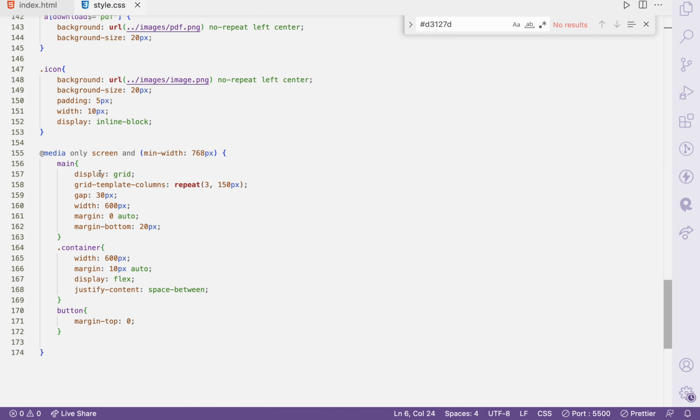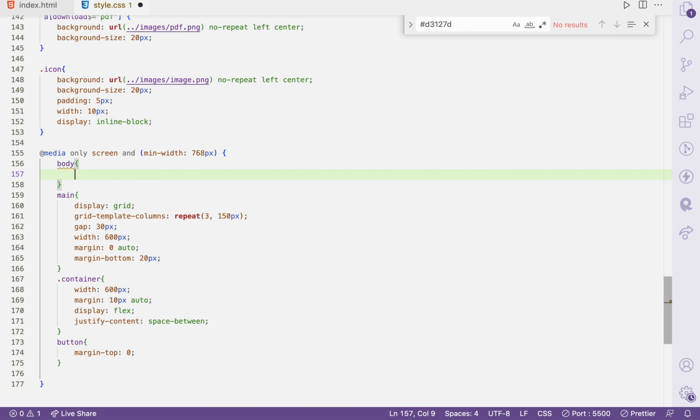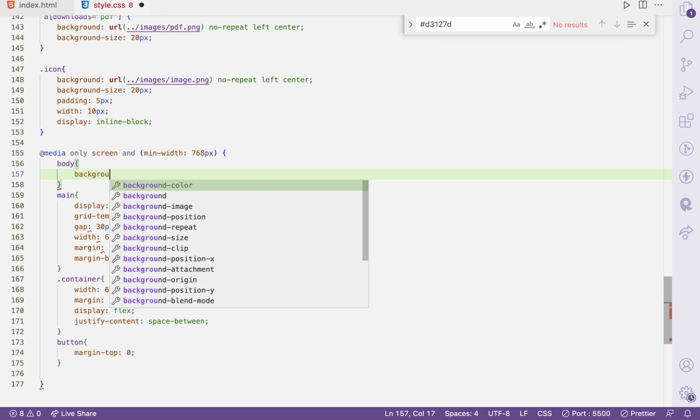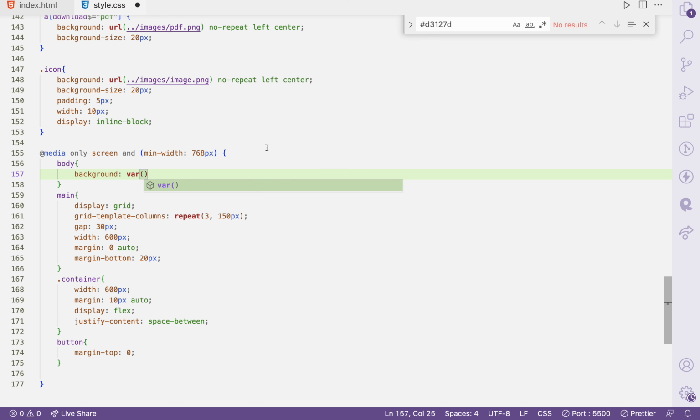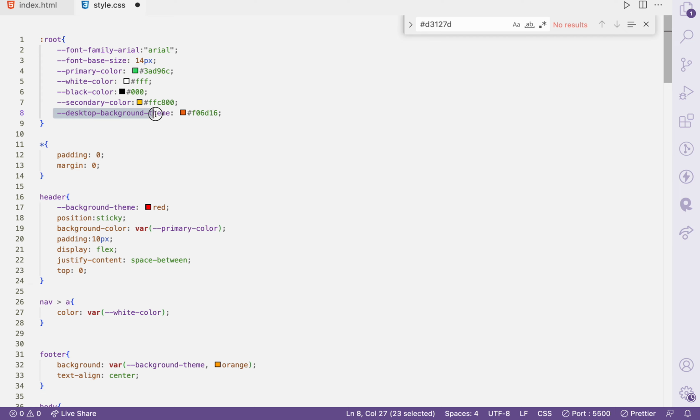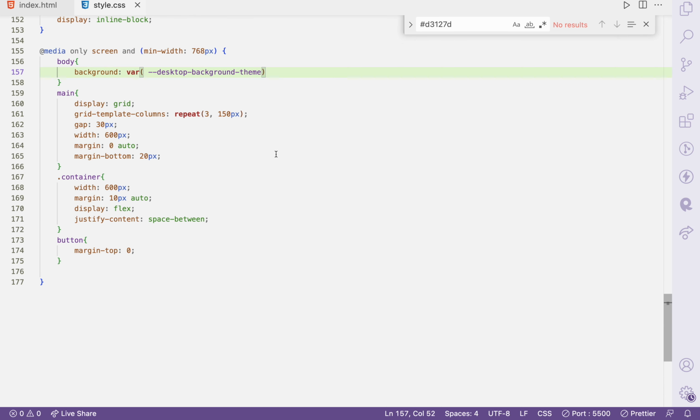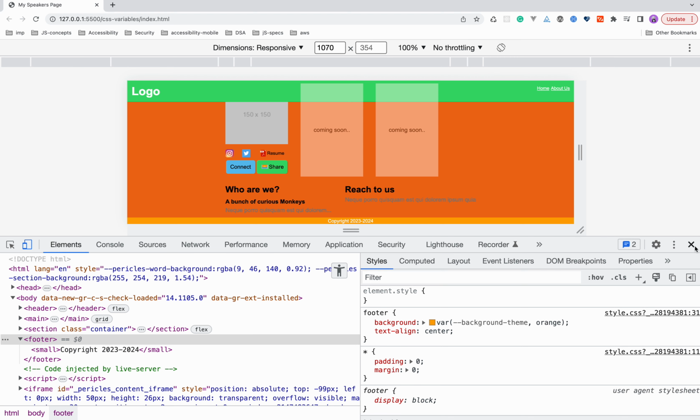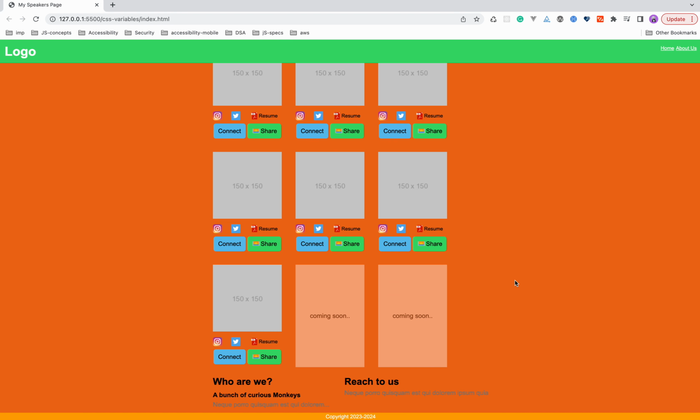So this is my media query for desktop, and I'm going to say body background, and I'm going to pass my variable desktop background theme. Okay, now you can see that it is working.